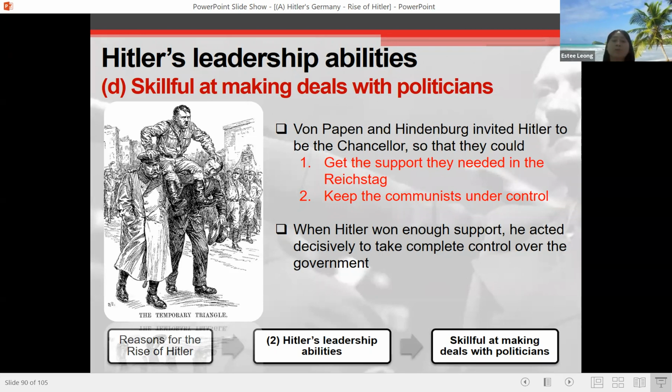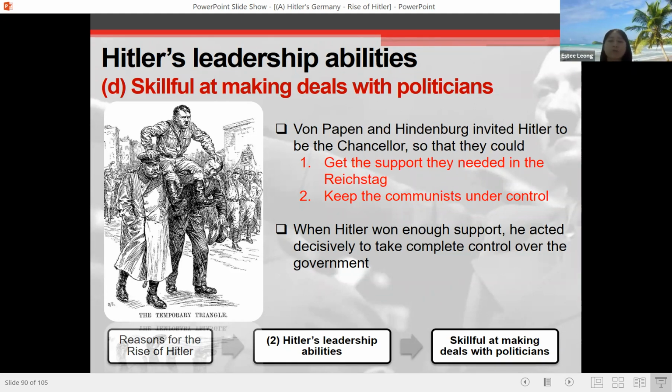And they wanted to also keep the communists under control. The communists are also incredibly popular. They're starting fights in the streets. They're trying to start a revolution. And at the point in time, the Nazi Party was seen as the strongest party that was, one, popular, people had voted for them, they had 33% of the vote in the Reichstag, and two, could keep the communists under control, to stamp out all traces of communism.